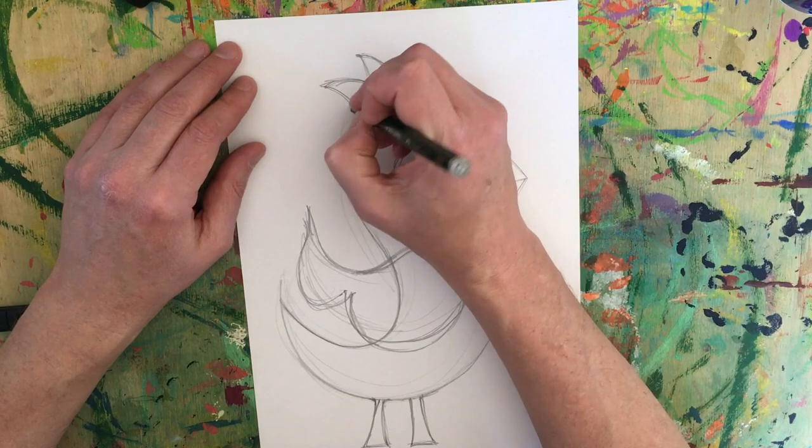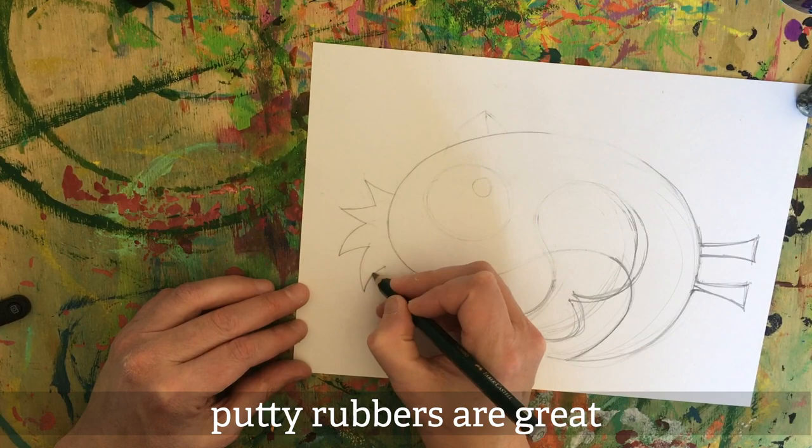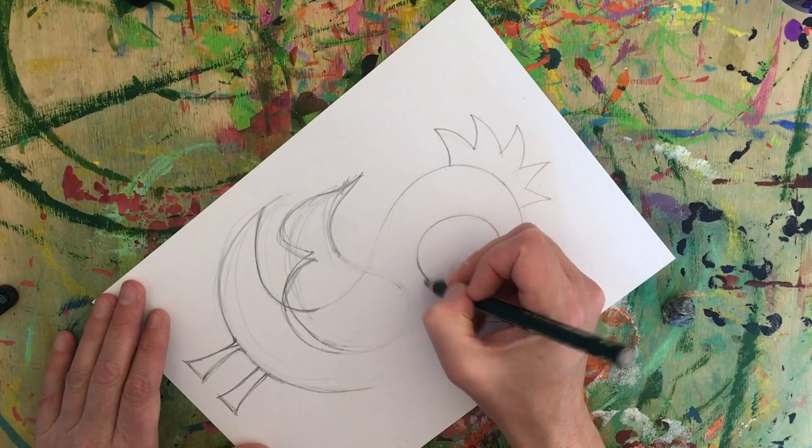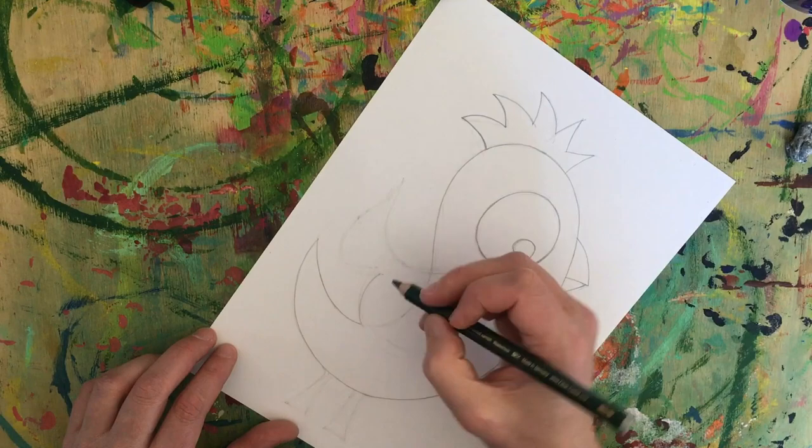Once I have the basic design down, I rub out the line and then redraw it neatly. I use a putty rubber. When drawing a curve, I use the natural movement of my wrist to get it smooth.